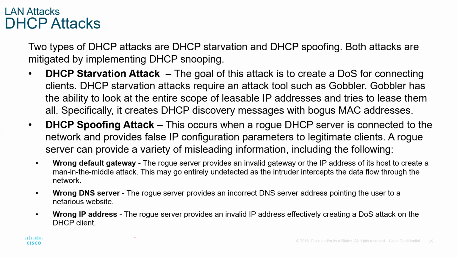So with the starvation attack, an attacker basically floods the DHCP server with these bogus DHCP discovery messages. Discovery messages are broadcast, trying to reach servers so that you can get an offer from those servers. So if an attacker sends a lot of those discovery messages, the server will respond with offers.